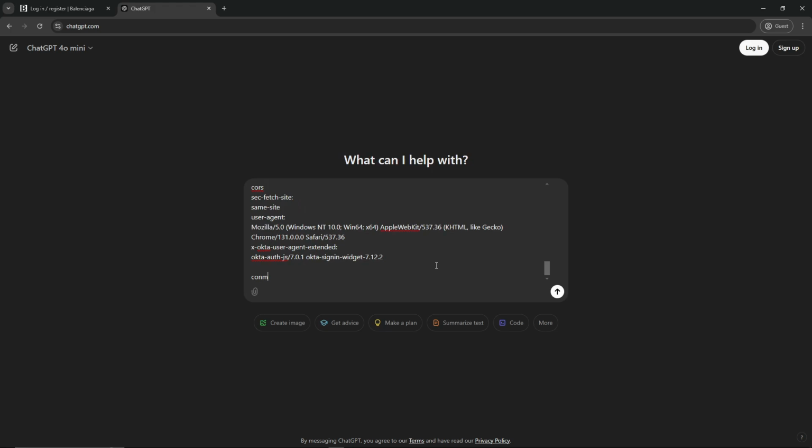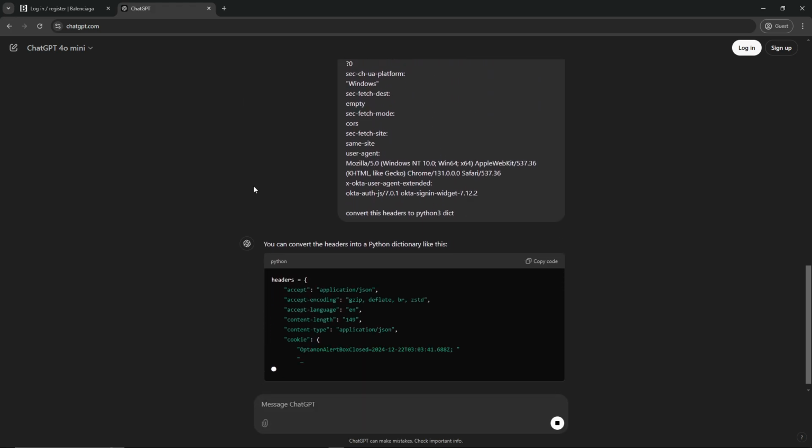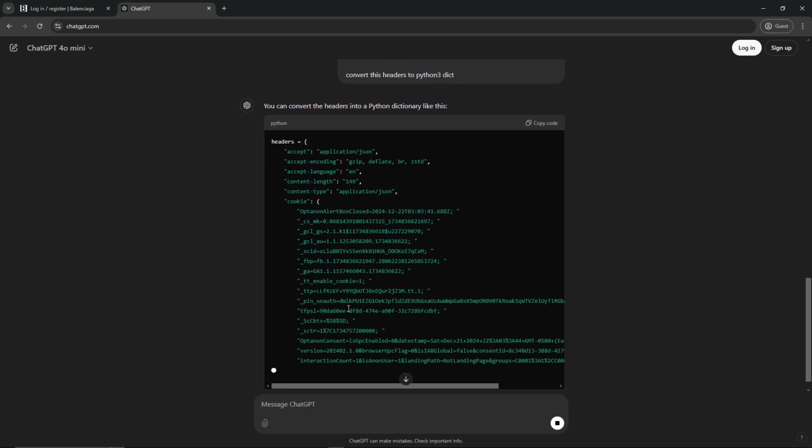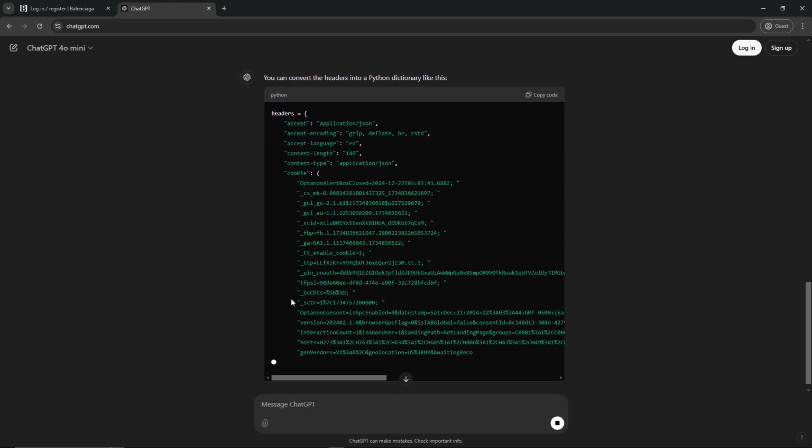convert this headers to Python 3 dict. So basically this just converts the headers into a Python 3 dictionary. And let's see what it gives us. Okay, so as you guys can see, pretty much formatting it and giving us the headers. Right?